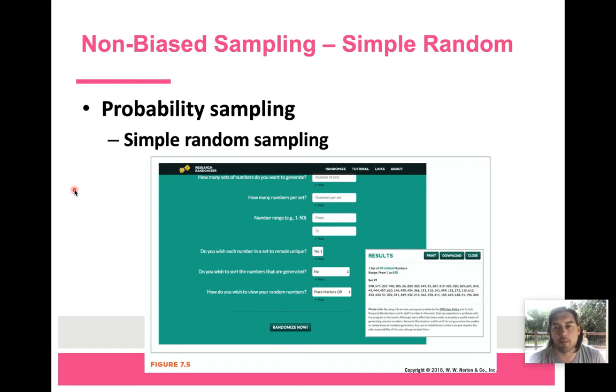So when we're using simple random sampling, we are confident that the randomness evens things out over time. We just want to make sure we have a large enough sample size. If we're only sampling 10 people, just like with roulette, 10 rolls of the ball could give us anything. It could give us 10 reds. It could give us 10 blacks. It could give us 8-2. But then as we increase the number of rolls, we will approach the true probability with more precision. So we like simple random sampling. We just need to make sure we have a large enough sample size.